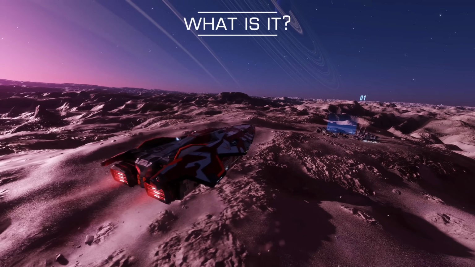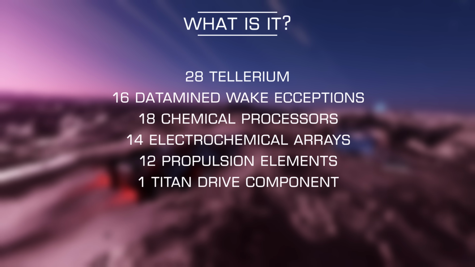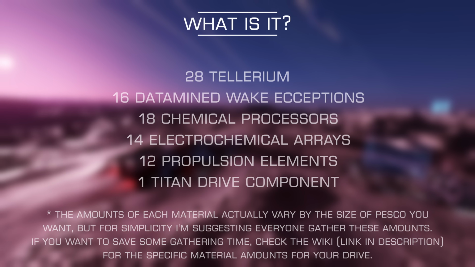The only downside is the cost. Rather than buying it for credits, the tech broker needs these materials for each PESCO you want. The rest of this video is about gathering these materials.